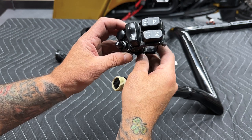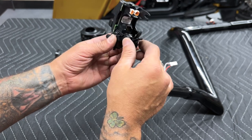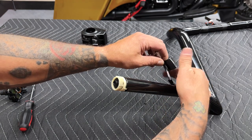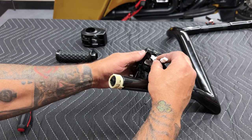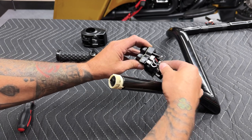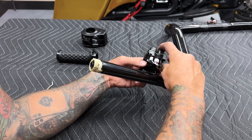So now I'll reconnect the right hand control module. You have your switch harness and then you have your run stop switch. I'll connect them, run it through the finger, then through the channel, and then swing this on and then clamp it down. So as you can see, some of this sleeve did get pulled back, so I'm going to take some of that self-sealing tape and wrap it around here just to clean this up. I'll reconnect my run stop switch. I'll reconnect my switch harness. And then I'll just give them a slight tug to make sure they're connected and fully seated. I'll run it through the finger and then through the channel and then snap it on.